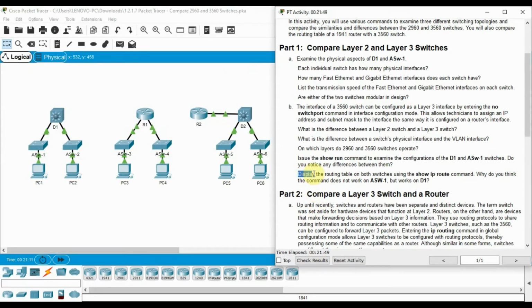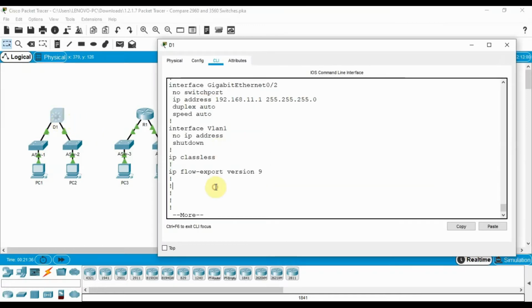Display the routing table on both switches using the show ip route command. Why do you think the command does not work on AS1 but works on D1? First let me run this command. What command do we need to run? Show ip route. Okay, so I will write this command on D1 and show you.